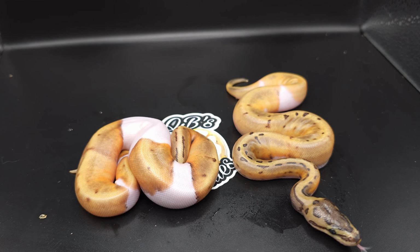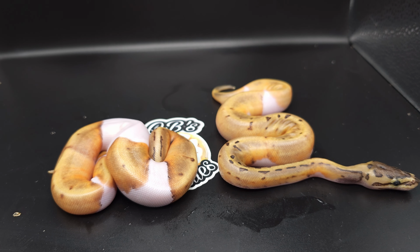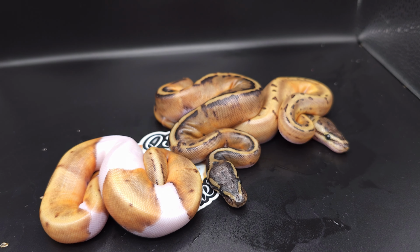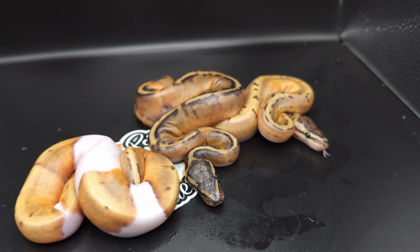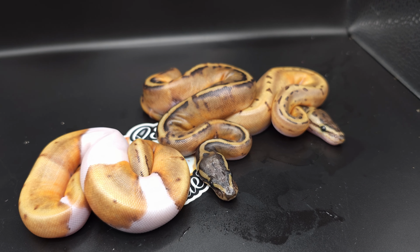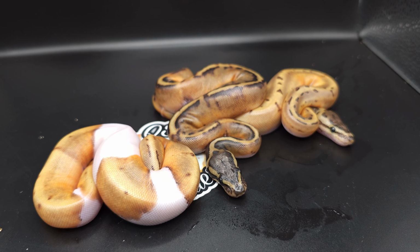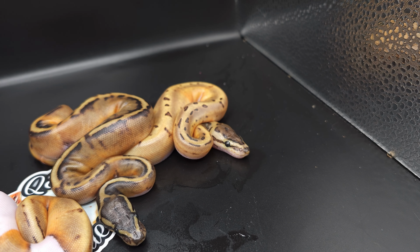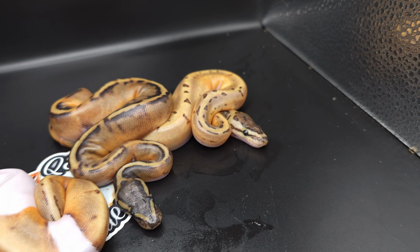And now that I'm looking at them, let me bring the third one, the first one that I showed out, and I want to talk about that real quick. Before I go off into a rant, not really a rant, I want to talk about inchy. Inchy actually makes the snakes have green eyes. You can kind of see it on that right one over there. It's still dark, but it has a green hue to it.